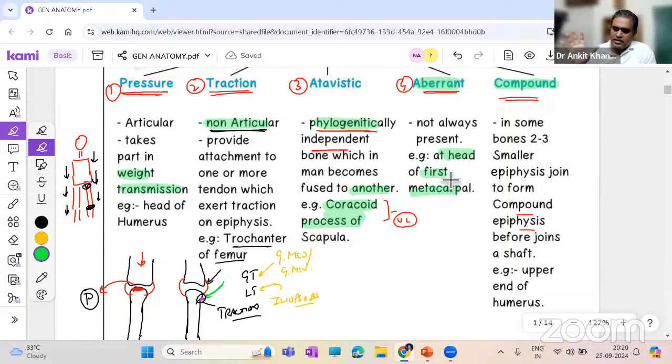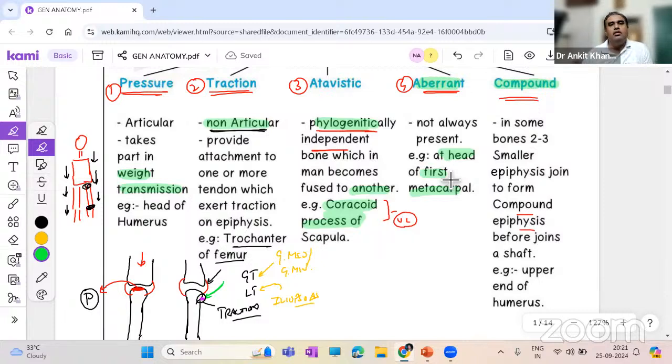Suppose you get an X-ray of the hand of a patient. Then suppose some bone you're seeing over here in an X-ray, which you have seen say 5-6 X-rays before also, and in those 5-6 X-rays before you were not seeing this aberrant epiphysis, now you are seeing it. If you don't have the knowledge of this aberrant epiphysis, you might label it as a fracture, right? But it is not a fracture. There is no pain history and all. So you know that it is a normal thing.